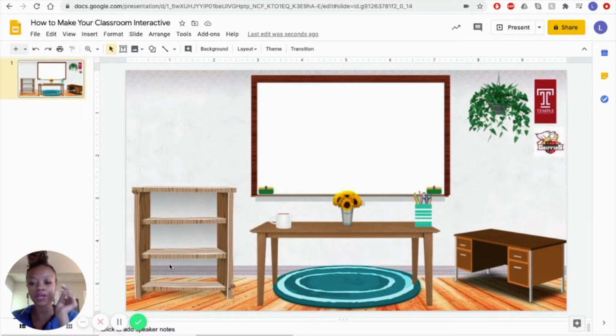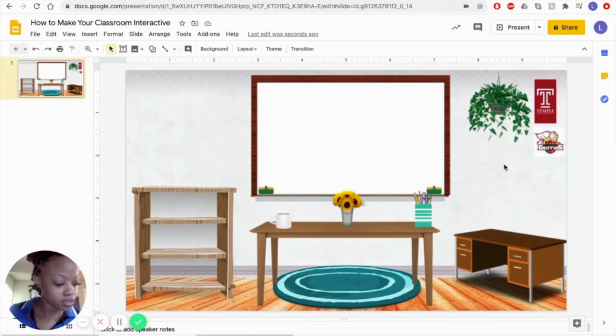So make sure that when you are making your base, you are asking yourself, what are things that are just going to be constants that I do not want to be interactive ever? So the elements that we are going to add in this video will be interactive, and none of these things that you see here will be able to be clickable and link to something else.